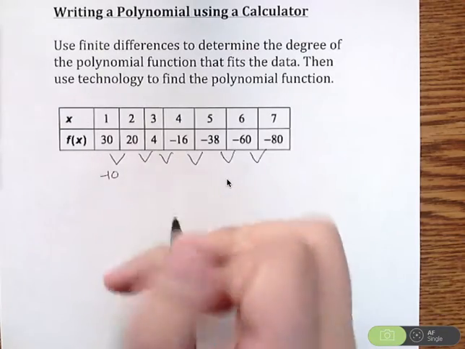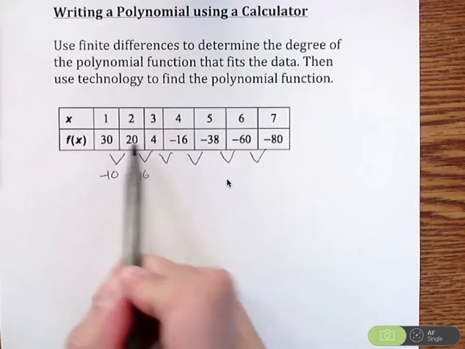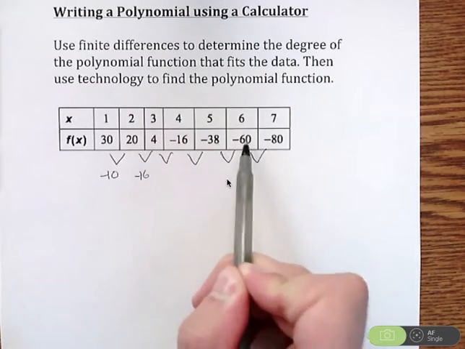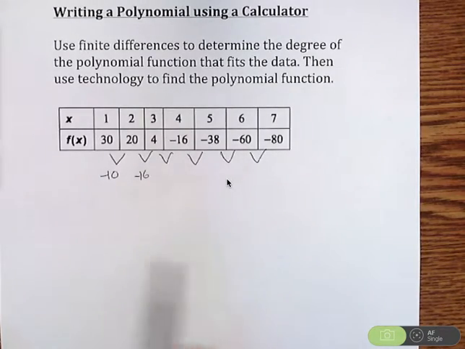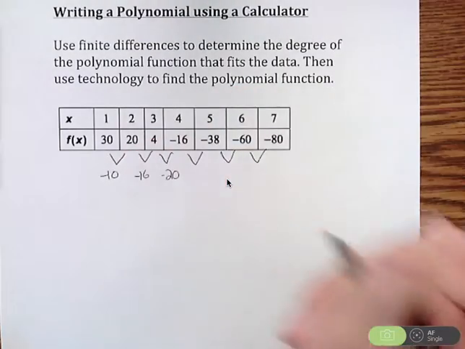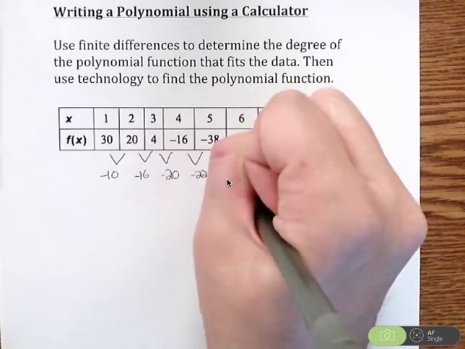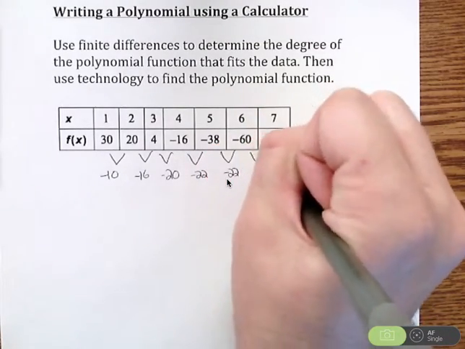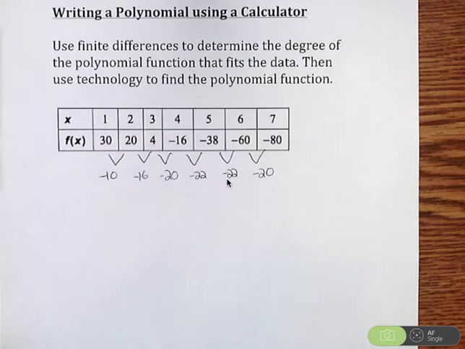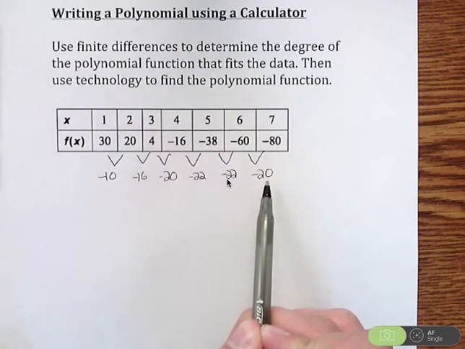4 minus 20, that's negative 16, so on and so forth. So I'm going to take right minus left, right minus left, right minus left, right minus left, right minus left. Let you know what I'm doing, I'm going to write out the remaining numbers. So negative 20, negative 22, negative 22, negative 20. So took right from left, and what we're looking for is the result, the numbers we get.